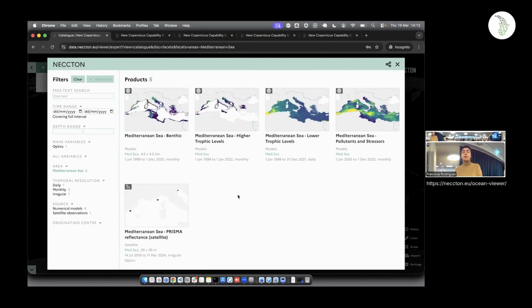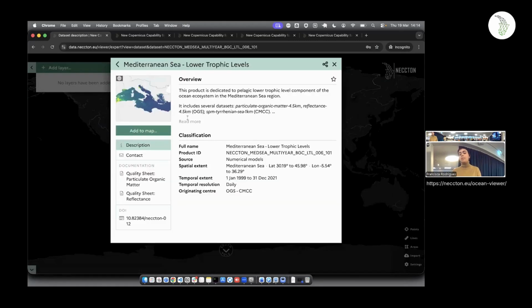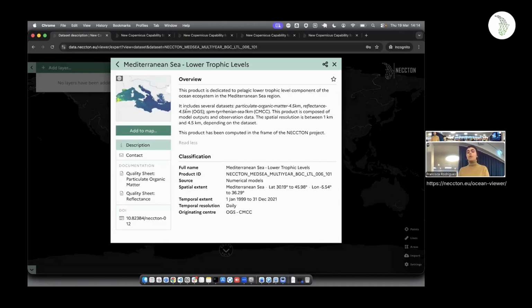This demo has been put in the framework of trying to study if there's any candidates for being marine protected areas in the Mediterranean region, thanks to a story that Olivia helped us put together. So we want to see how the data looks like at different points of the food web, to see if there's any areas in the Mediterranean that can have more ecologic value than others, and that they can have these special properties.